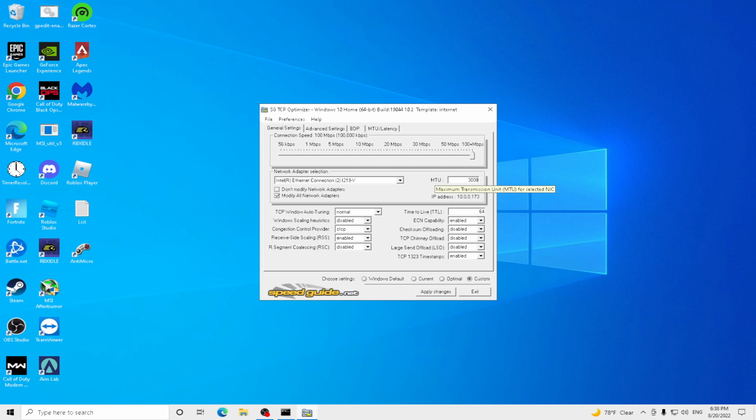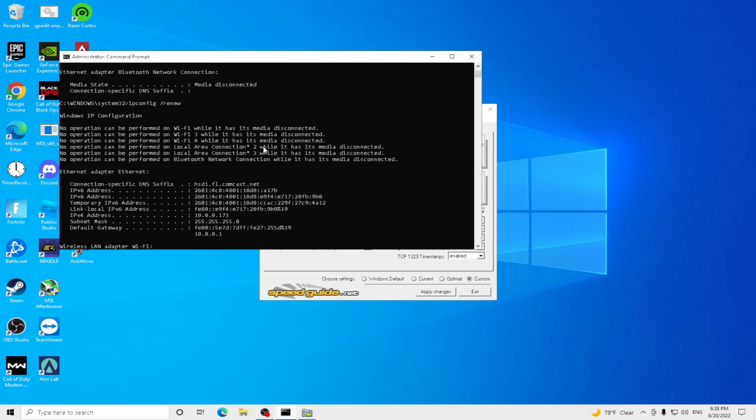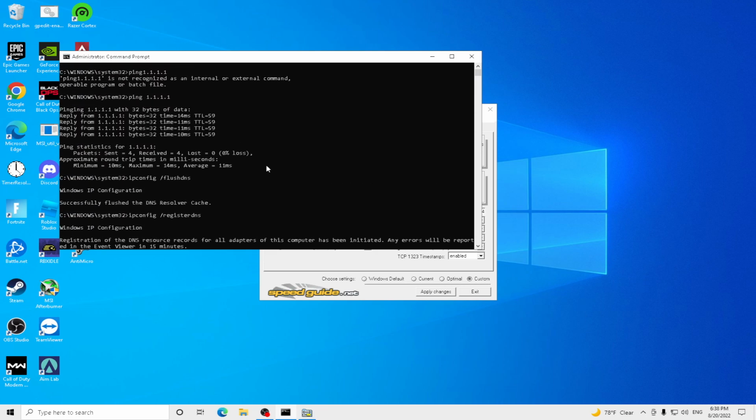If it says any lost, like 1%, then reduce it by like 50. If it says like 6%, then reduce it by maybe 100 or 200. We just want the MTU to be as high as possible, but not losing any, which will be good for your Wi-Fi connection.